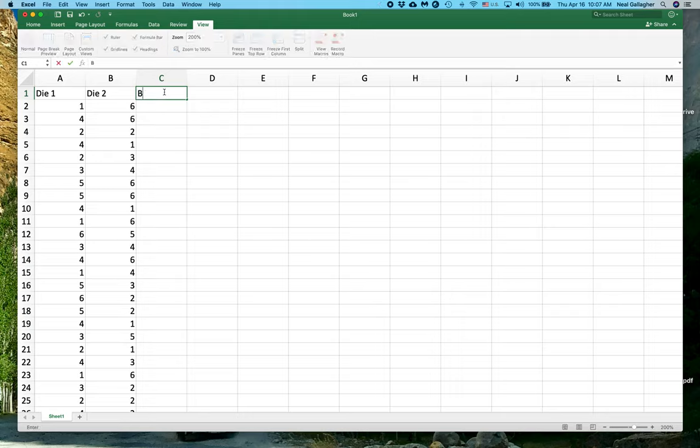So here we got bins. And my bins are going to go 1, 2, 3, 4, 5, 6. In other words, I want to count all the 1s, all the 2s. Now let me shift click so I have those two bins selected and drag down to 6. So here I have 6 bins. I want to count up the number of instances in which each number appears in these sets of 100,000. Okay, and I'm going to use the frequency function to do that, if you remember. So I'm going to do a histogram. Let me just call it histogram 1.